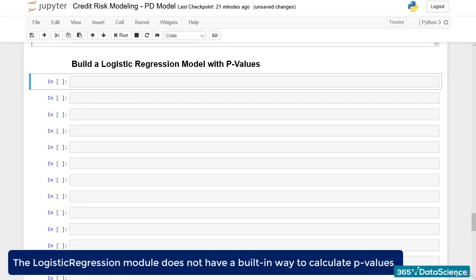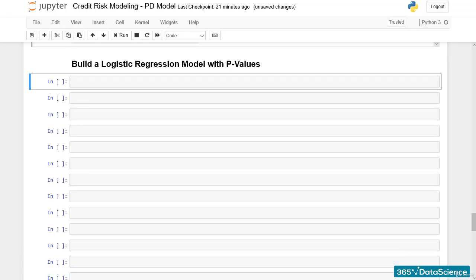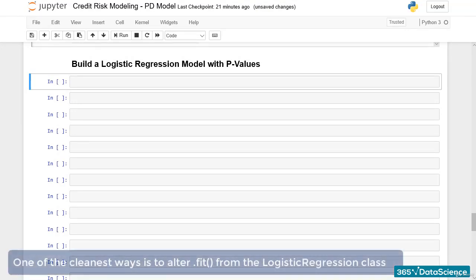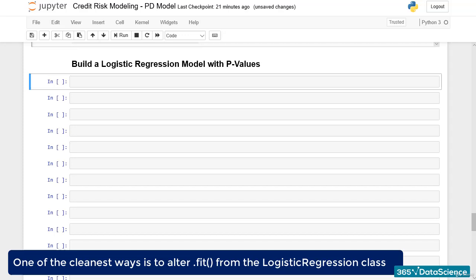Unfortunately, the logistic regression model does not have a built-in way to calculate these multivariate p-values. In fact, obtaining the multivariate p-values from an sklearn is always tricky. One of the cleanest ways to achieve that is to alter the fit method from the logistic regression module itself.